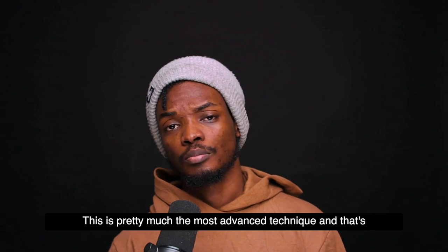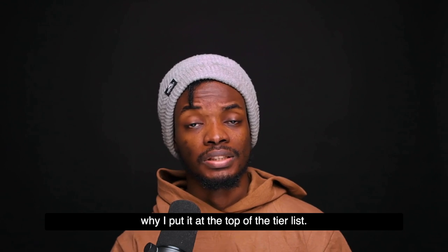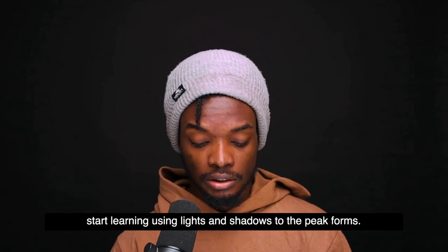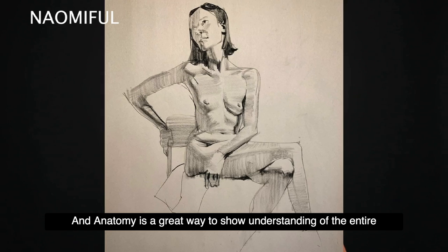This is pretty much the most advanced technique, and that's why I put it at the top of the tier list. So it's pretty much going to be the last thing that you should start learning. Using light and shadow to depict forms and anatomy is a great way to show understanding of the entire human figure and how the muscles work together.